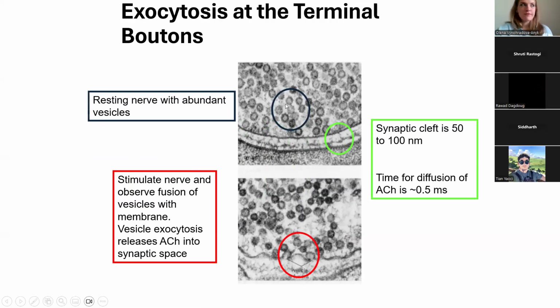I would like to remind you that we have a delay of signal during transmission of signal through the chemical synapse. This delay happens during transferring signal from the presynaptic membrane to the postsynaptic membrane, because there we have a synaptic cleft. This cleft could be from 50 to 100 nanometers, and we need time for diffusion of neurotransmitter from presynaptic membrane to postsynaptic membrane. That's why we have a delay of signal. Delaying of signal happens because of transmission in central synapses.